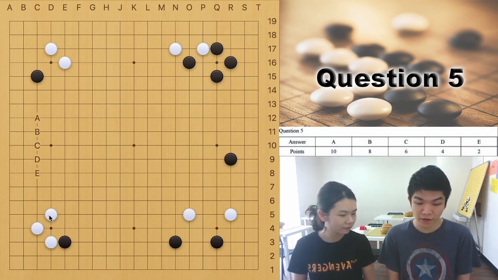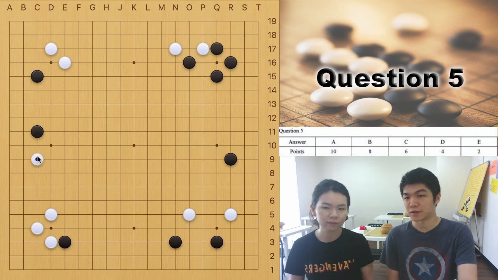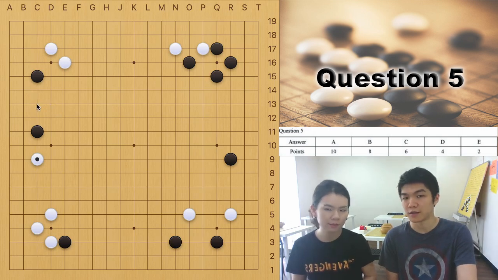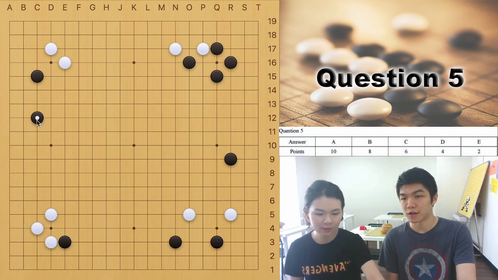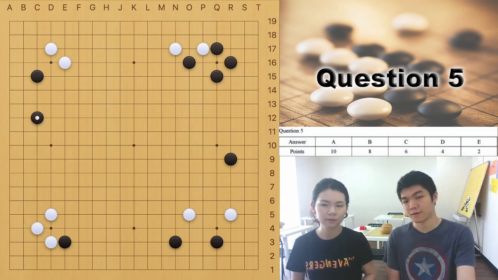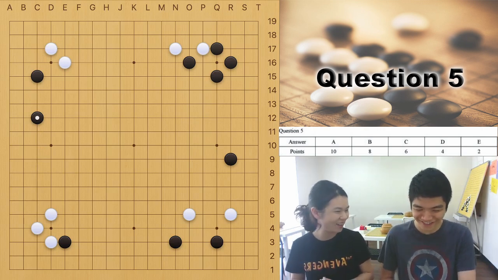But when white presses at 2, the book says that it will leave an invasion here. Yeah, that makes sense. But if you play the two space extension, you have miai. These two are miai. You can slide in the corner or to another two space. Oh, wow, I'm four points behind.